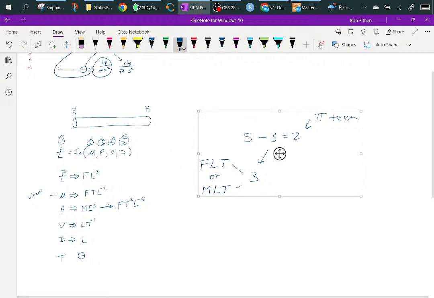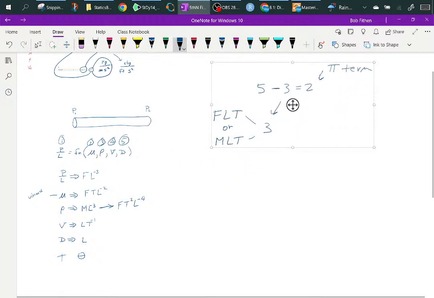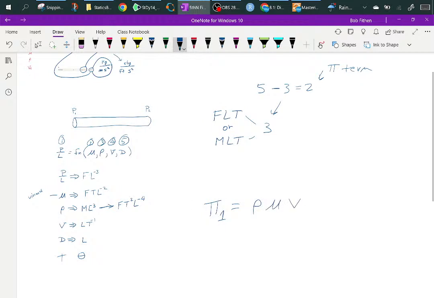So how do you go about it? What you do is say, well, I'm going to have 2 pi terms. Let's say one pi term is going to have a rho, a mu, a velocity, and a diameter. And you're looking at it and you're like, well, if I multiply those all together, I'm not going to get a non-dimensional number like a rate of return. I want that to be non-dimensional, so the pi's are all non-dimensional, with no dimensions. So then the key is, how do I do that?